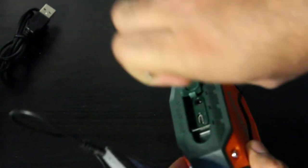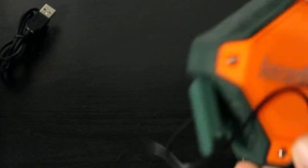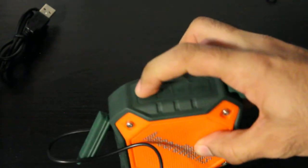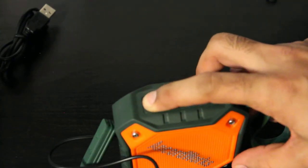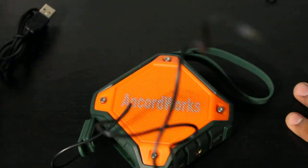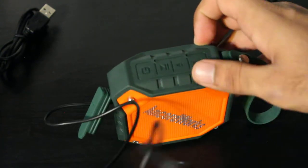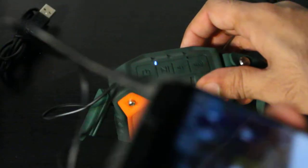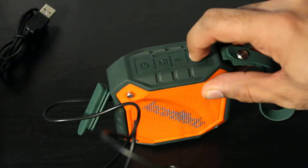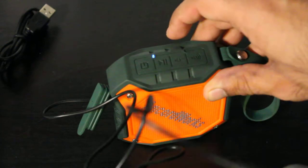So I'll just connect this on the side over here. One thing is the aux cable does seem kind of flimsy, like a cheap aux cable. But obviously if you don't like that, you can get your own aux cable. Powering on. That's pretty cool, it actually says powering on. Kind of weird, but it's cool. See the light on top is blinking. I have it connected to my phone over here, so I'm assuming it's on.